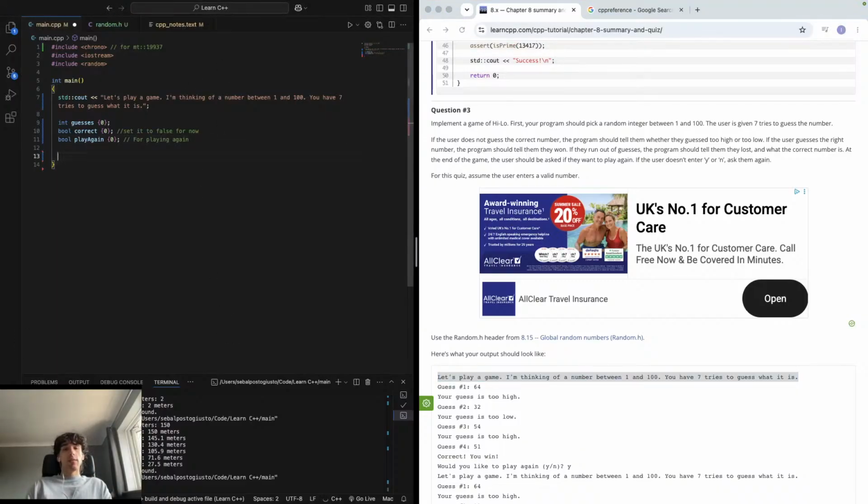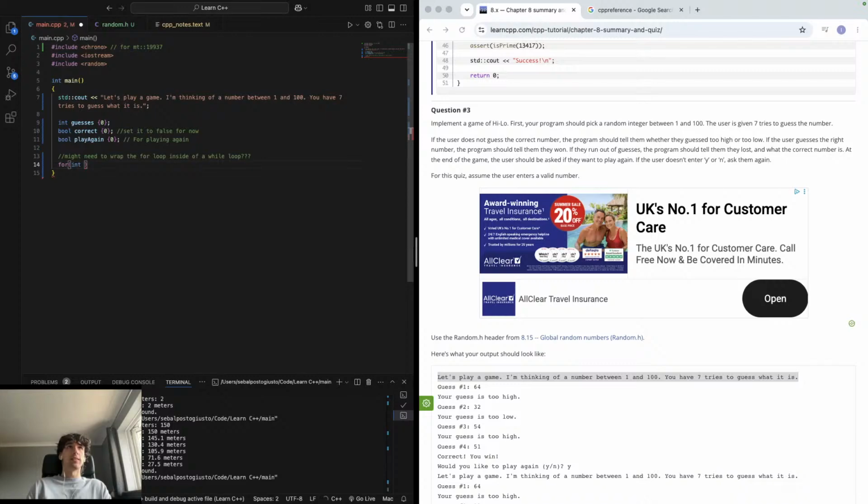So we'll do a for loop for now. We might need a while loop. Might need to wrap the for loop inside of a while loop.